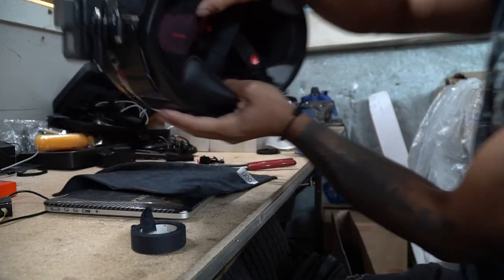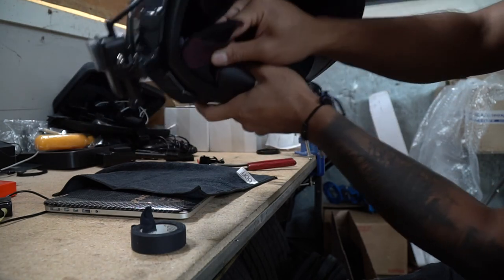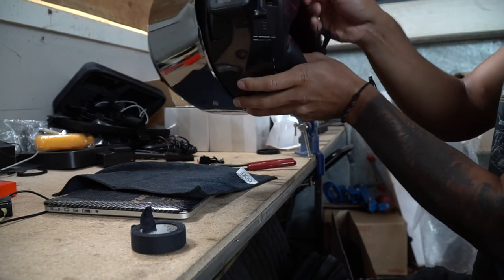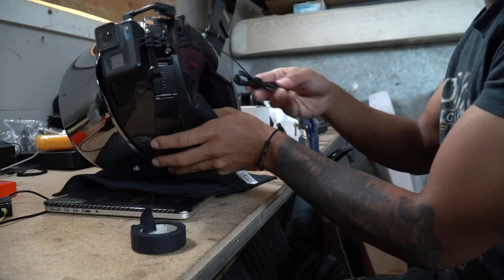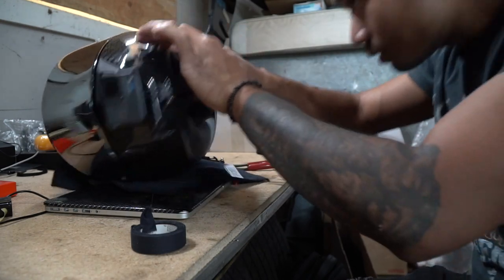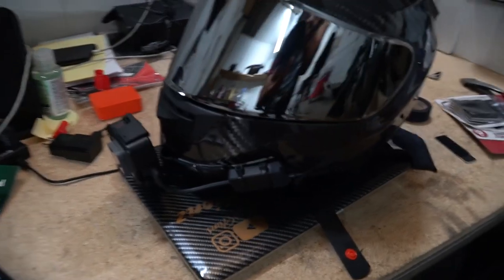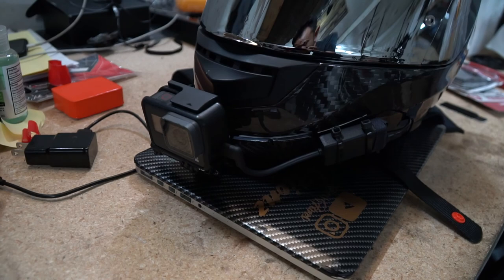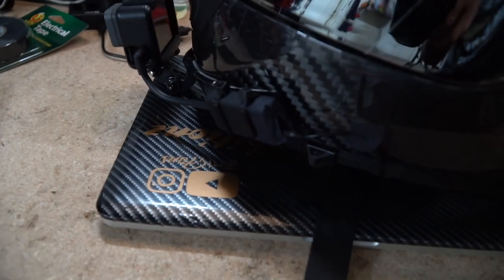So the Sedici helmets have an underlayer right here, and you can actually clip it onto there, which is freaking awesome. And then you can plug this back in and tuck the wires if you really wanted to. So that's pretty freaking cool. And then I can actually tuck the wires in here. So here it is. Not the best, not anything crazy, but mainly I just want to test it out and see how it does. This should work.